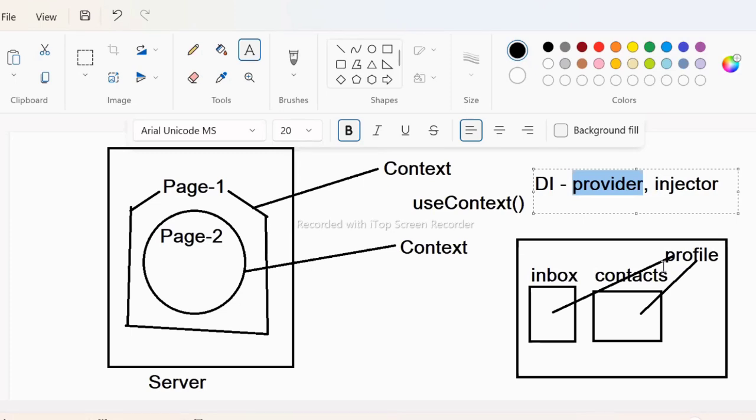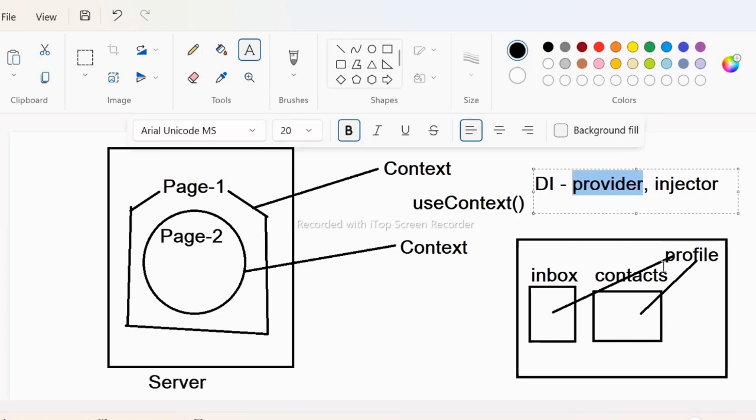In JavaScript, we call this mechanism a closure. Am I right? A higher order function and a lower one. Whatever data is available in the outer function is accessible to the inner. But here, not. Whatever data is available in the outer component is not accessible to the inner. To make it possible, we have to use context.